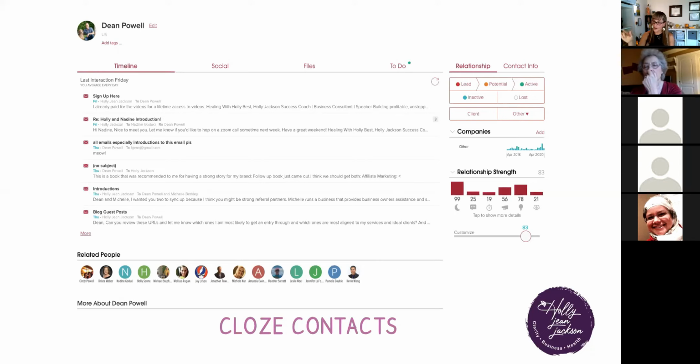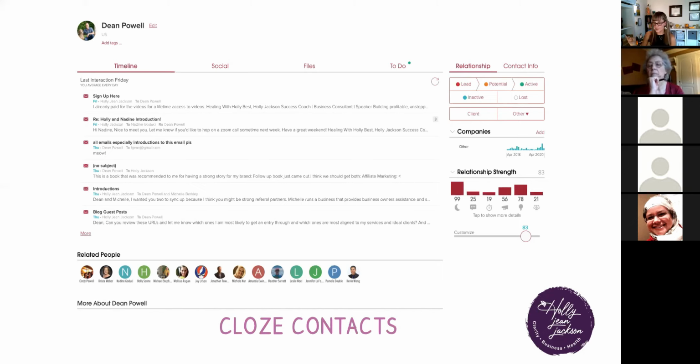You also see on the right-hand side under relationship and contact info, that's where you're selecting your stage. Now, Dean is not any of those things. He's family. So under other, you would just select family or just a connection. So they have additional things that you wouldn't track in a stage. The relationship strength you can customize. You can change that. But it's simply talking about the different ways you're engaging across that relationship to say if it's healthy or not.